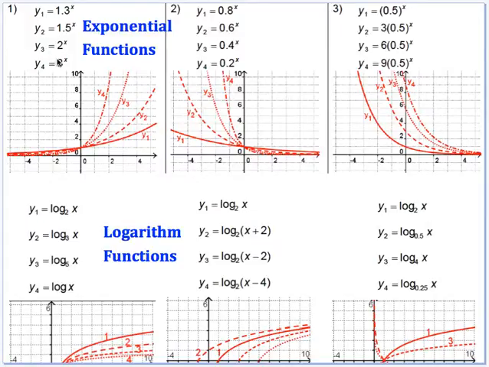So I will let you know where we're at in the notes. This top part right here is all about the exponential functions. It's on the page in your notes. It starts off on the very top. It says exponential functions, then it talks about your a and your b and your x, and then these three graphs are on there, and then you have questions A, B, and C to fill out for each one of the graphs. I'm not going to worry about filling out the questions. You can answer those on your own, or at least you should be.